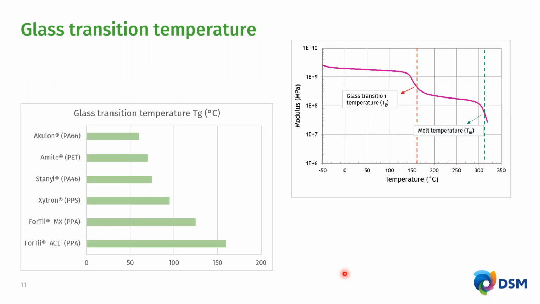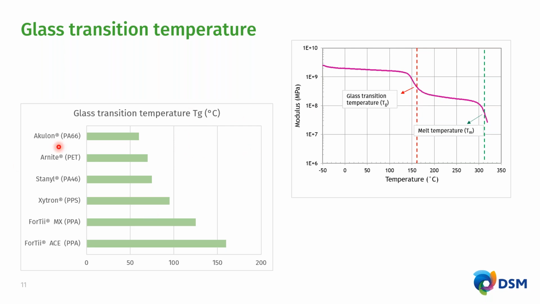Glass transition temperature. In case of semi-crystalline materials, I just try to show a curve of modulus over a different temperature range for a semi-crystalline material. And the red line that you see crosses this curve. The point where it crosses is the glass transition temperature. And beyond this temperature, the plastic will lose most of its stiffness, and it is very critical when you select the right material. So the polymer enters from a glassy state into a rubbery state at this temperature.